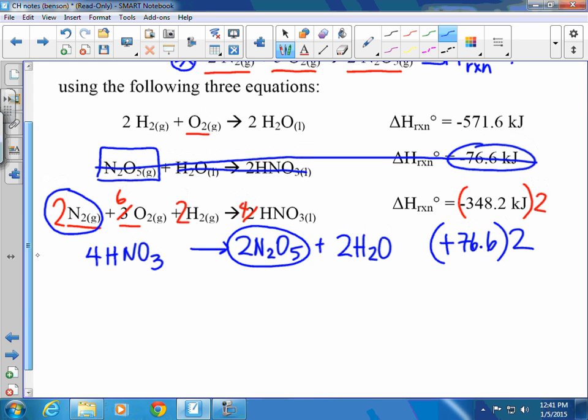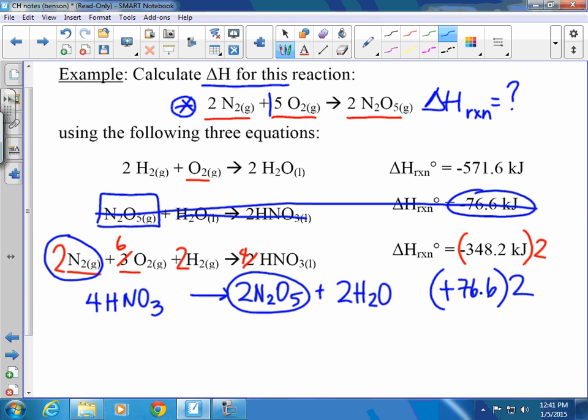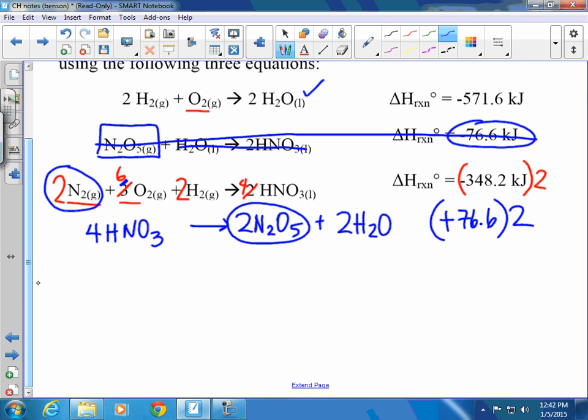So the last thing that I have to do now is get back to these 5 oxygen and figure out where that is. So by looking at my other things, I didn't do anything with this equation here. And it looks like if I flip this one, then I would have 1 oxygen on the other side, subtract it from the 6 that I have here, and I would have my 5 oxygen. So I don't need to multiply by anything, I just need to flip it. So I'm going to do that. I'm going to write my 2 waters on the left-hand side. I have my 2 hydrogen plus my oxygen gas.